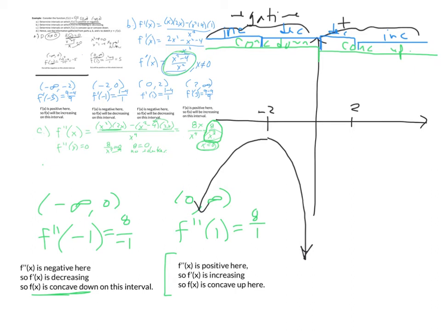Oh, so you can sort of infer this thing is coming down from the asymptote, and it's leveling out here. And then over here, it's supposed to be increasing and concave up. Increasing and concave up means it's going to be doing something like this. And so I get that my graph is going to look like that.